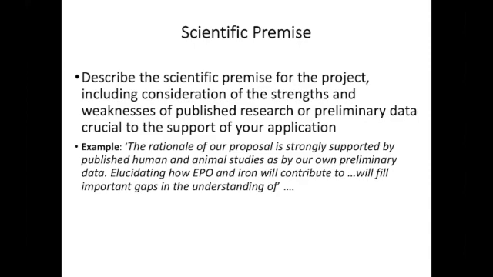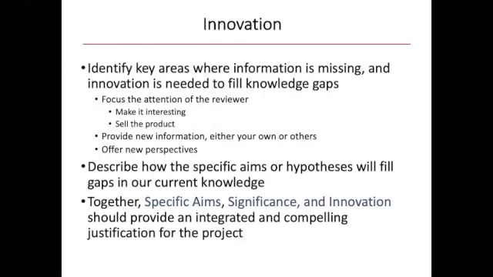So, the innovation. The innovation is maybe half a page, but they want you to identify areas that are missing and why the innovation is needed to fill a gap. So focus the attention of the reviewer, make it interesting, sell the product, provide new information, and offer new perspectives. This section on innovation is in bullets, based on what you think makes this project novel. That's what they want. They want you to show what is new with this project.